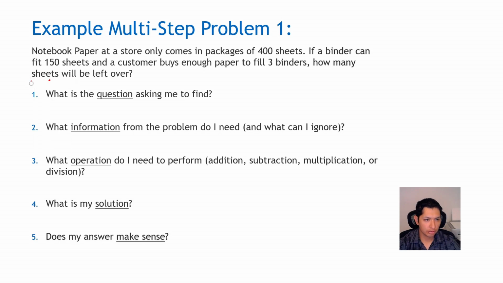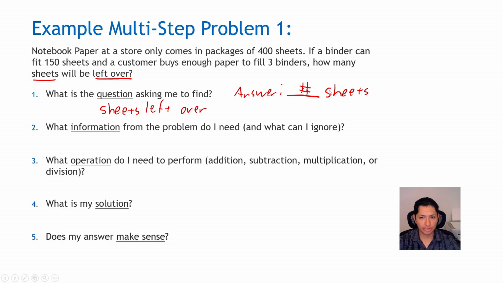So sheets left over. Okay? And I'm actually going to keep it as simple as that. What does the question mean? What is the question asking me to find? Sheets left over. So the answer is going to be a number of sheets. I apologize for my terrible handwriting. That's not something I have fixed since I was a kid. But hopefully it makes sense. So I'm just going to leave it like that. Sheets left over. That's the answer. That's what I'm looking for.